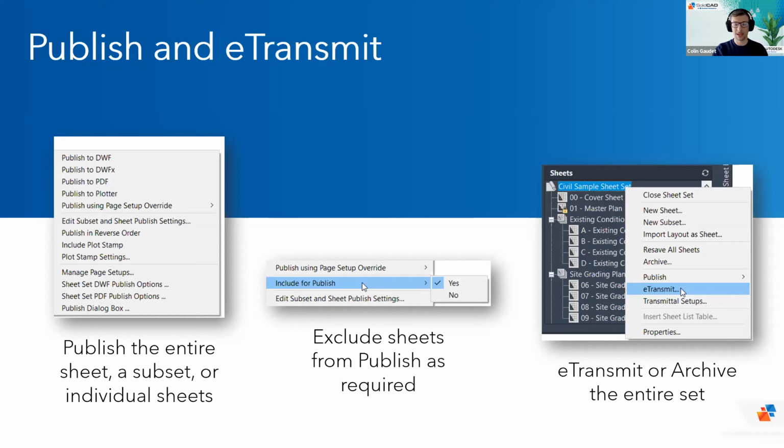It gets even crazier and even more powerful when you talk about that on a project level with Sheet Set Manager. We can ETransmit the entire project. It grabs every XREF connected to any sheet or any drawing required to create any sheet, pulls it all together into a zip folder, and then you can send that entire project. Or one of my other favorite things is you can use ETransmit to encapsulate that moment in time of what the project looked like at that point, because it makes a zipped copy of everything that had to do with producing that project.